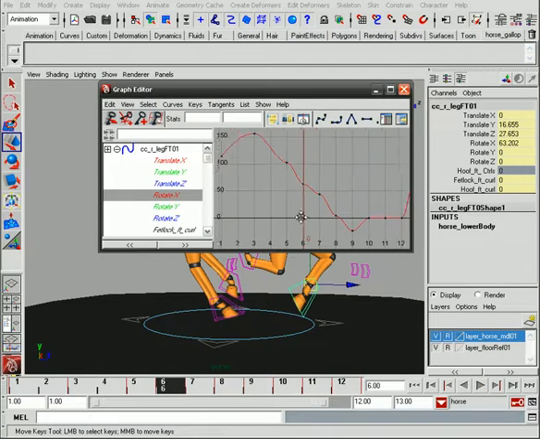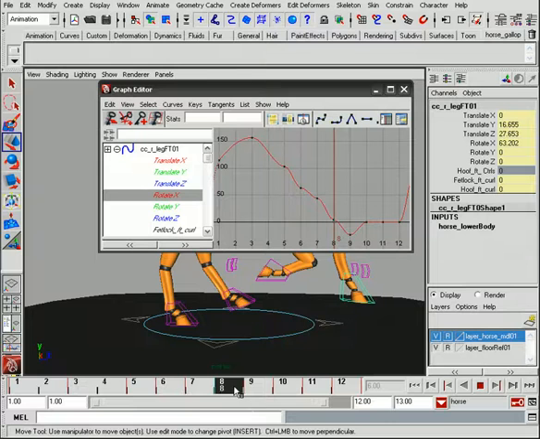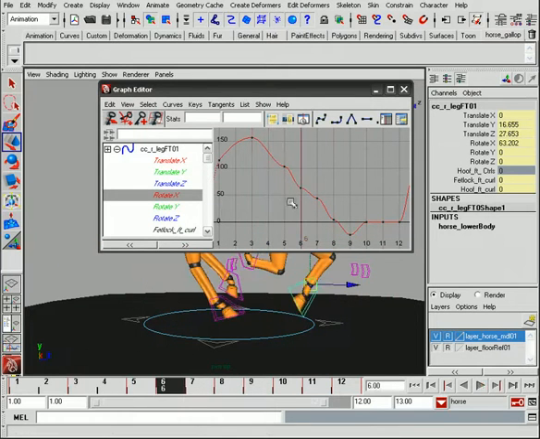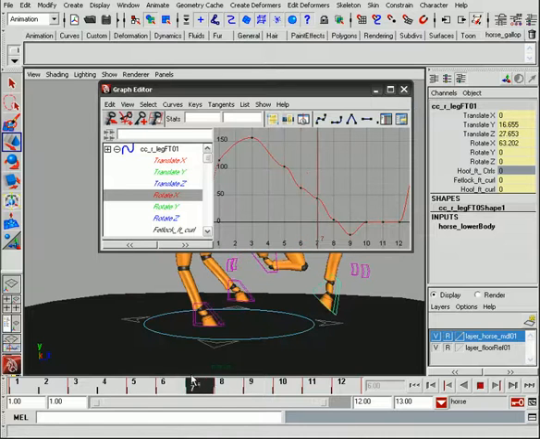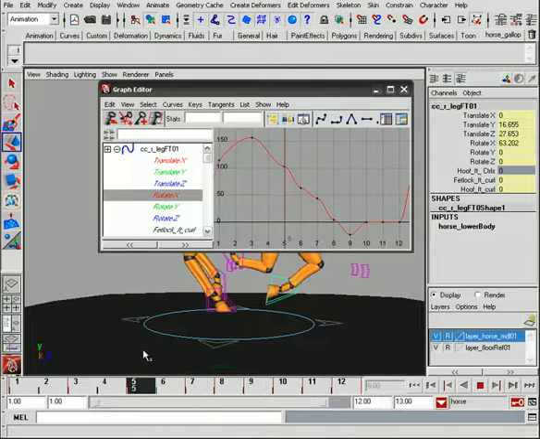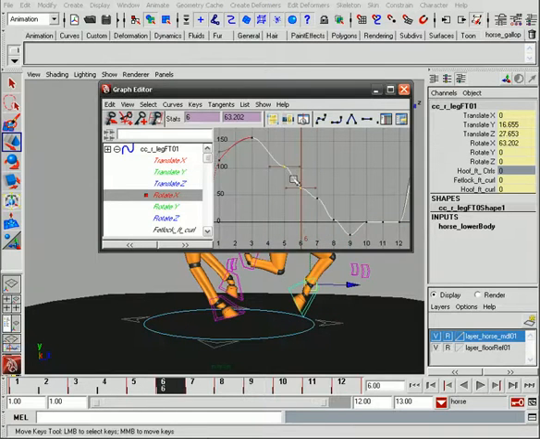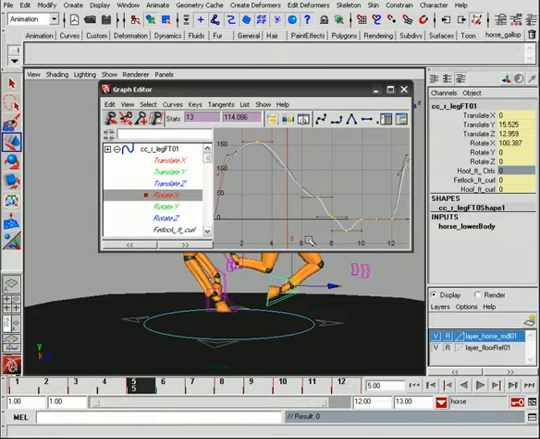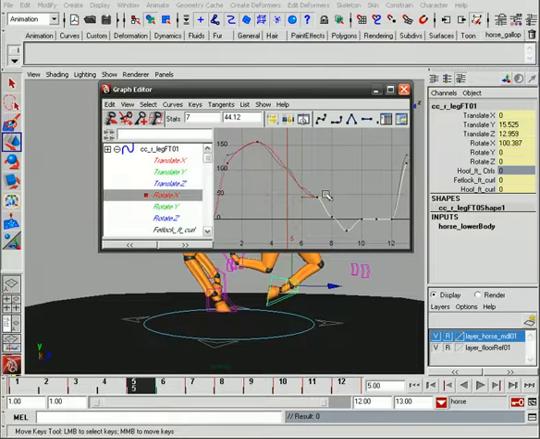Going now to the area where the foot is about to plant. Okay, and let's go ahead and see what we can delete here or clean up. Let's say if we delete the keys from frames 5 and 6, because it doesn't really look like we need them. Let's go ahead and select them and get rid of them. There we go. Then if anything, what we could do is go ahead and fix their flow by selecting the right half of the key on frame 7, middle mouse button, click and drag down so we can move the left half up a little bit more.